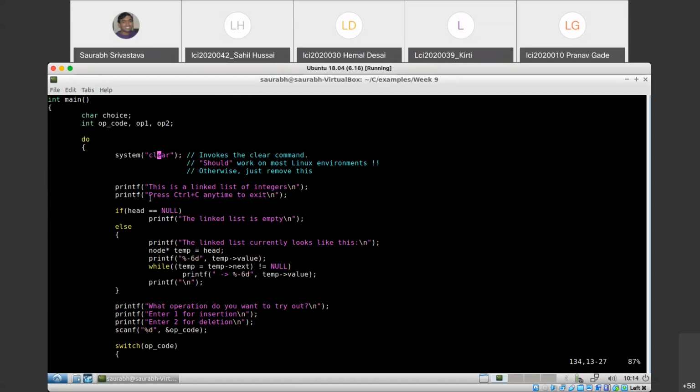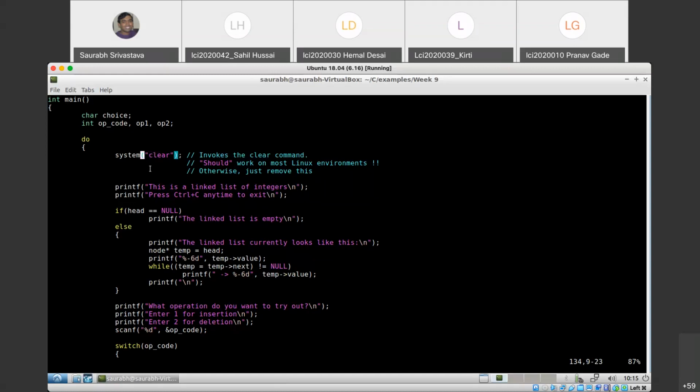On Windows, the command prompt command for clearing the screen is CLS and not clear. I really don't know whether the system function itself is present in any Microsoft based C programming environment, but that is the idea.